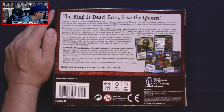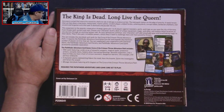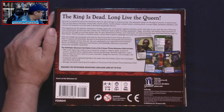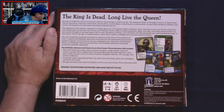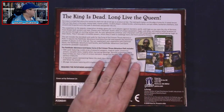Scheming devils, corrupt nobles, barbarian chieftains, and ancient and forgotten evils that seek to dominate and plunder the city. This expansion to the popular cooperative strategy game pits one to six players against monsters, perils, and traps as you save the city of Corvosa from threats both ancient and new. Choose your character, build a deck of unique equipment, magic, and allies, and explore lethal locations as your characters gain remarkable gear, breathtaking magic, and incredible powers to challenge more and more powerful threats.